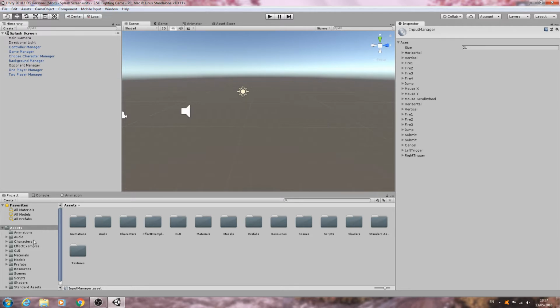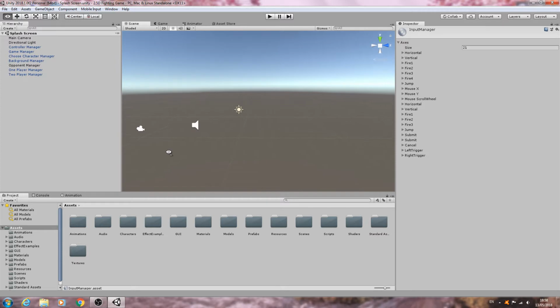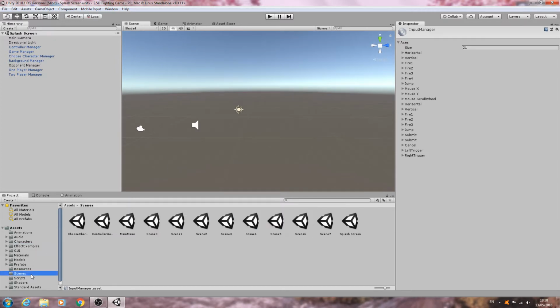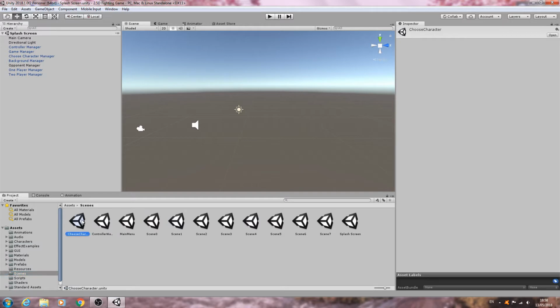So, in this lesson, we're just going to work on a couple of things just to polish up what we've done so far. And then we can continue on creating more functions. So, the first problem we have is, if I come to the scenes, we'll come to choose character scene.